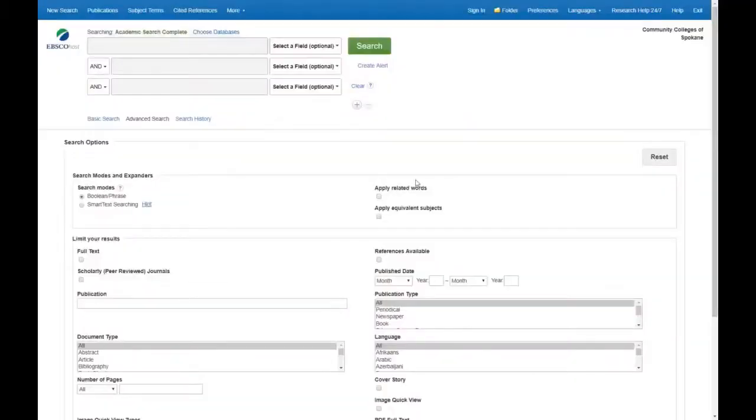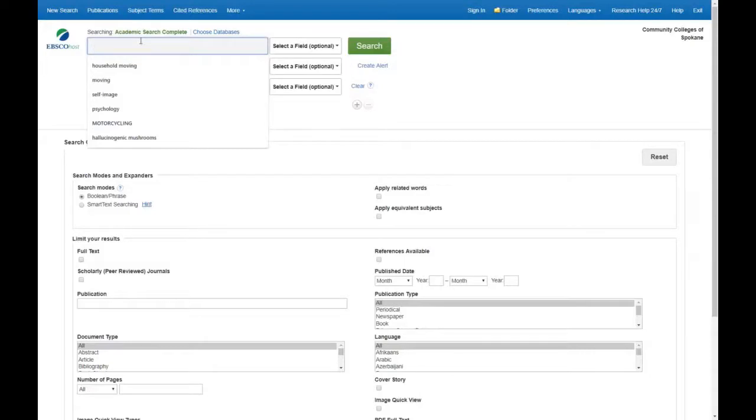Once logged in, you'll want to get familiar with the main search page here for Academic Search Complete. It's important to keep in mind while you're searching that the database will not look up full sentences, so you can't ask it a question. You have to only search for the main ideas or keywords of what it is you're trying to find out about.